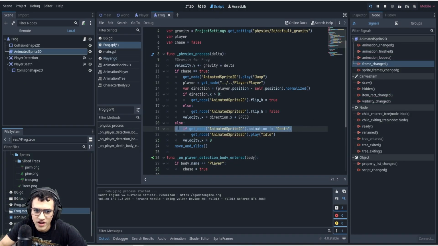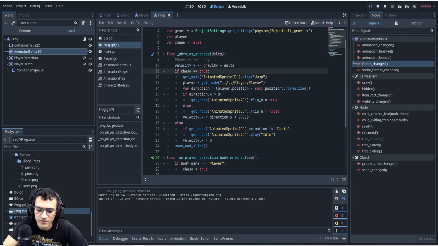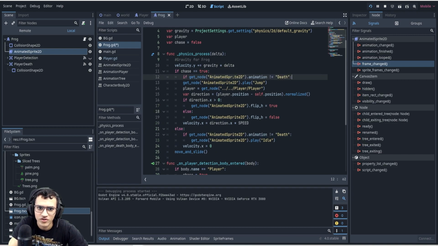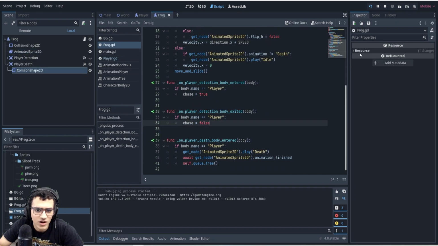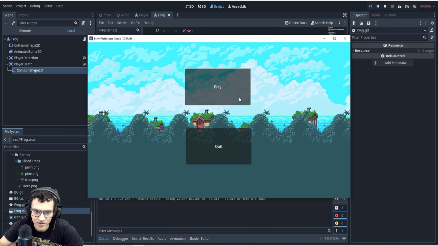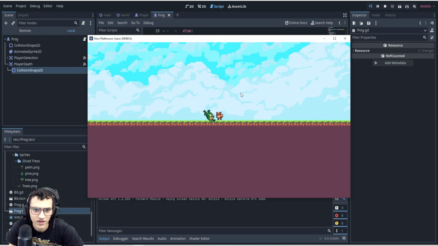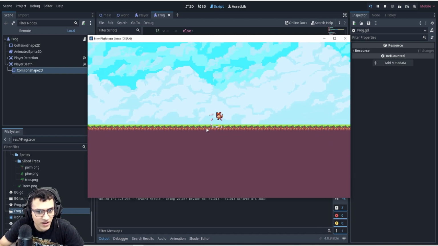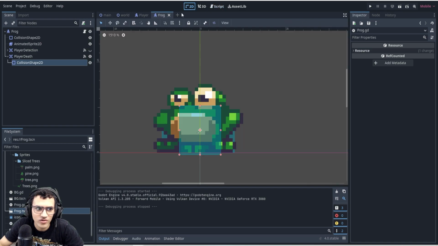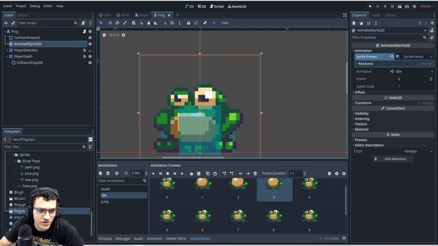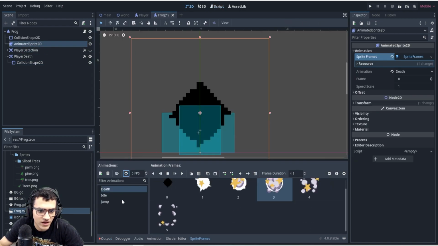So now we're going to also add this to the jump one. So let's add it here. Make sure I don't have any errors. Okay, so we just had to restart the game and it'll work. So now we can see that it's playing and then it'll play idle. And then when I jump on top of it, it's going to play death, but it's going to constantly play it. So what we can do to fix that, it's actually very simple. We go over here and turn off the loop in the death. So it'll finish and then it'll queue free.